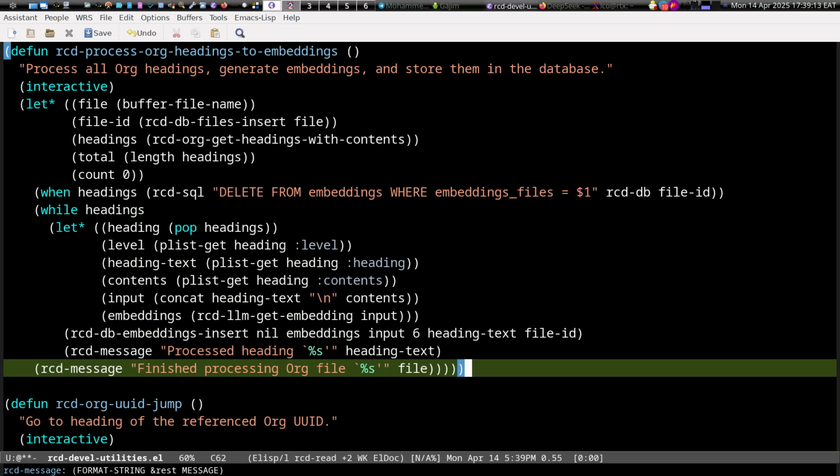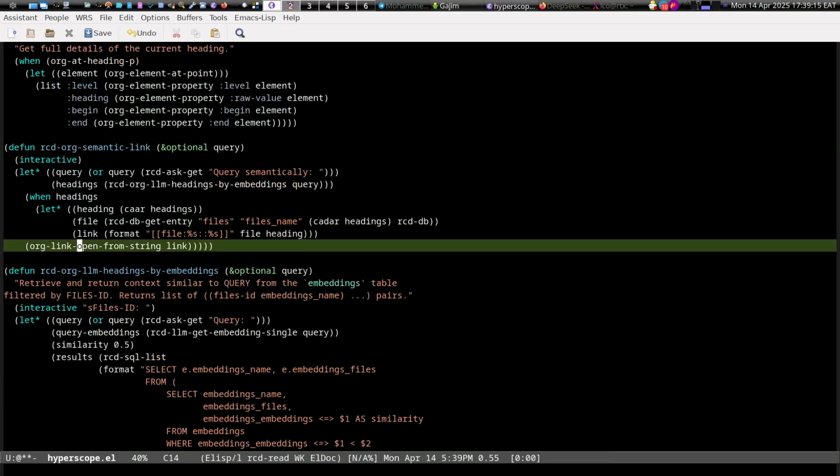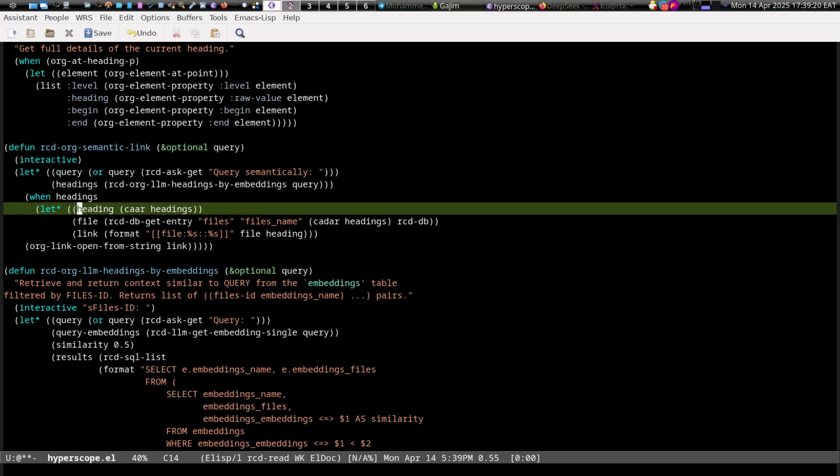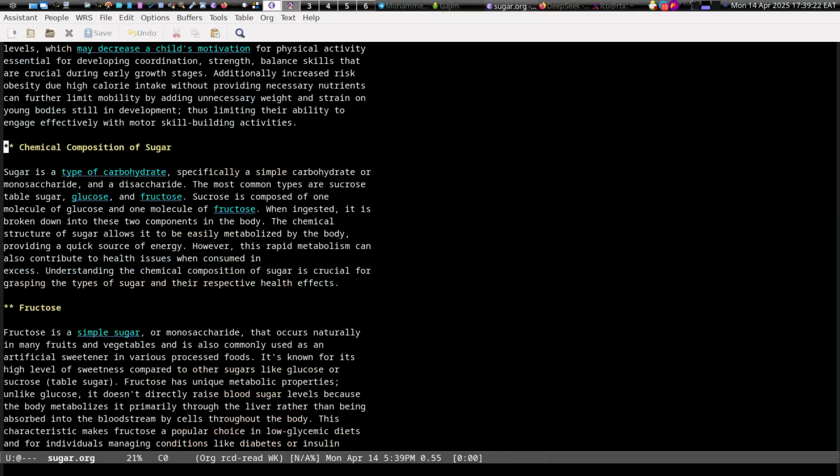And that is it basically. And that is how it works. Now we can see here, basically this process can be automated. As soon as you save the file, you can also process embeddings. And then you just link it.